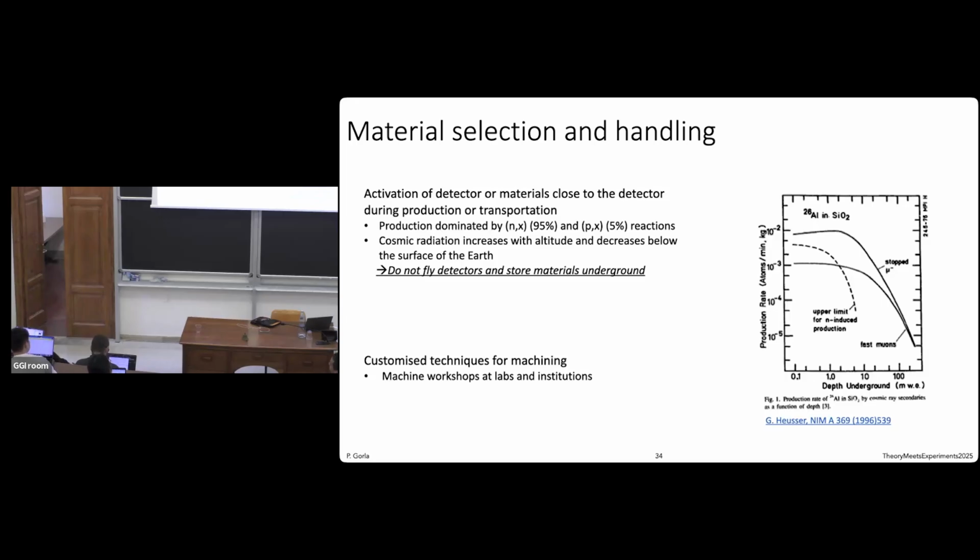And again, you have to find a proper way to treat materials. This, of course, depends. There is a simulation step at this level, so you have to compute with simulation how much your copper, for example, is activated. I say copper because in cryogenic detectors, copper is widely used because it's a very good thermal conductor. So you have to keep your detectors cold, and you have to bring the cold from some machine that makes the cold to your detector.